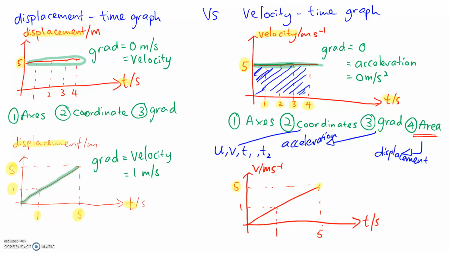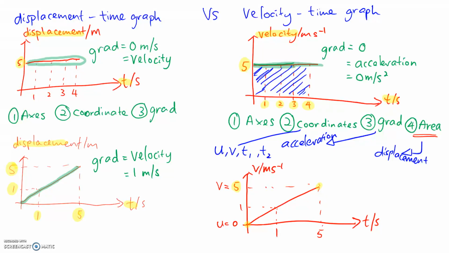Right? Then let's look at what the initial velocity is. The initial velocity over here is 0. Right? Initial is equal to 0. And the 5 over here is your final velocity. The time is also 0 over here. And when your final velocity is 5 meters per second, the time is 5 seconds as well.